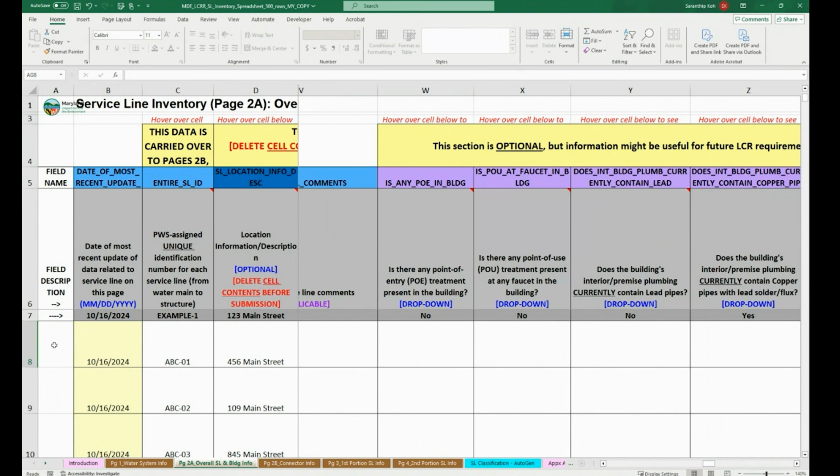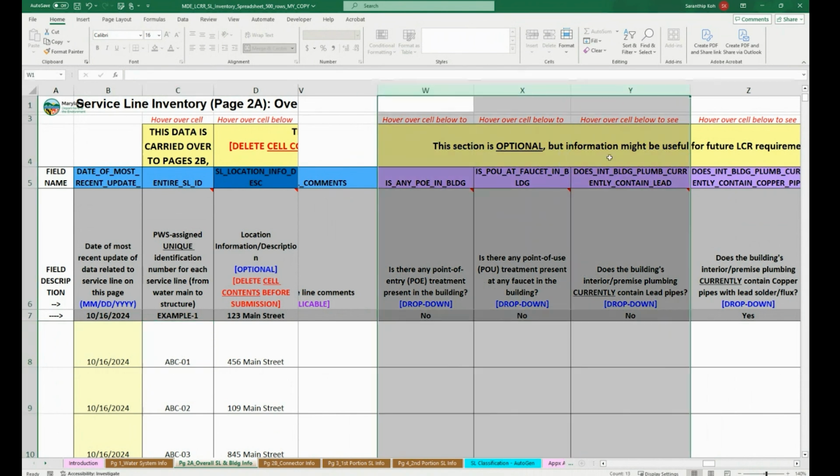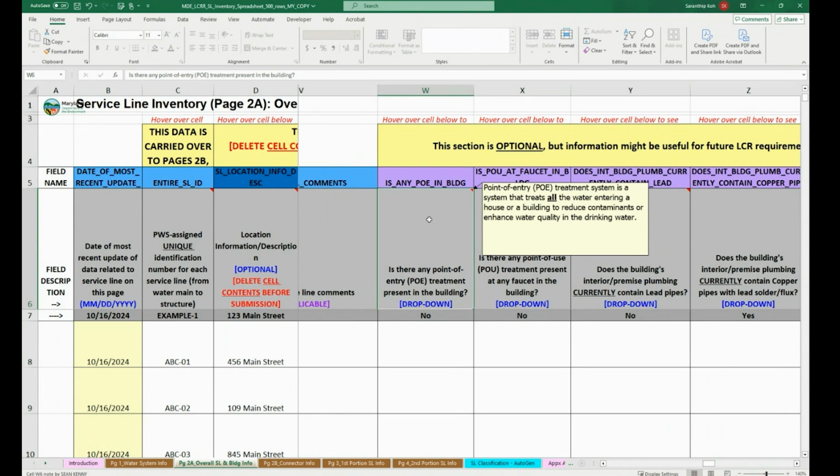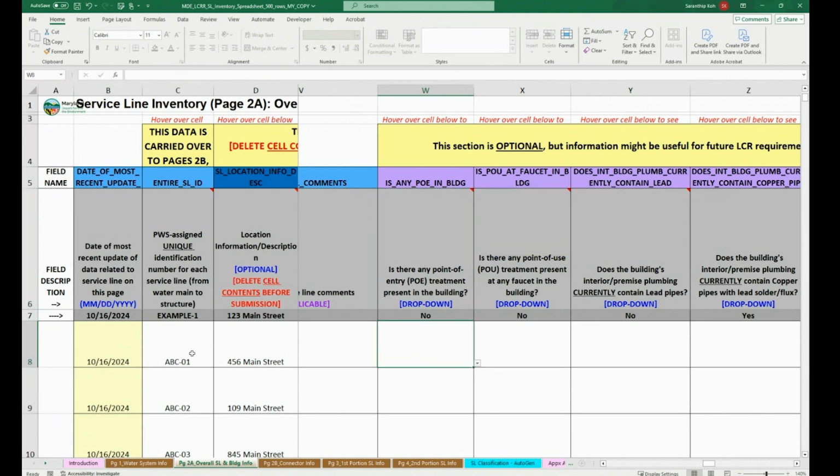For row 8, we're talking about service line ABC01 and the building that it is connected to. We're going to go column by column. Is there any part of entry or POE treatment present in the building? When we talk about the building, we're talking about the building that this ABC01 service line is connected to.